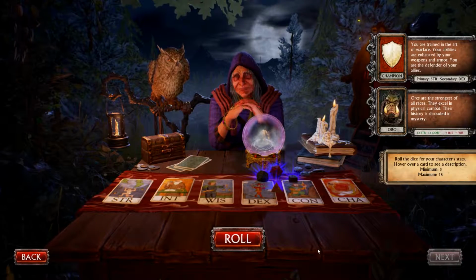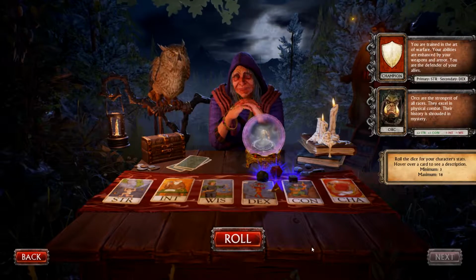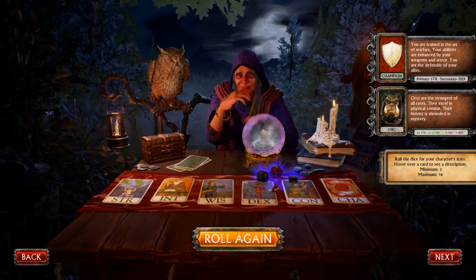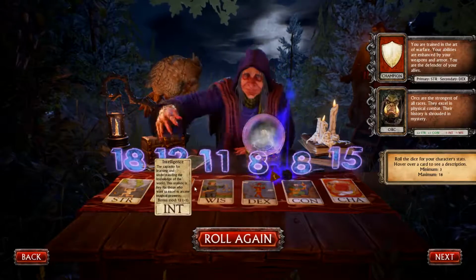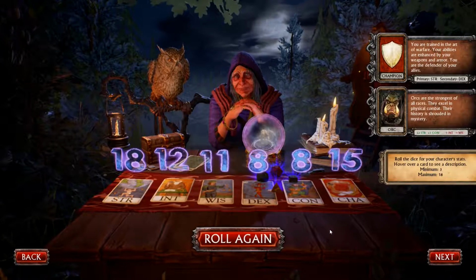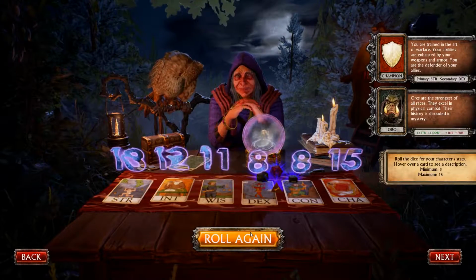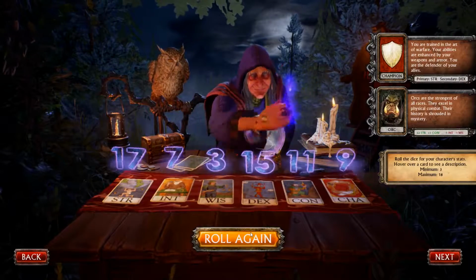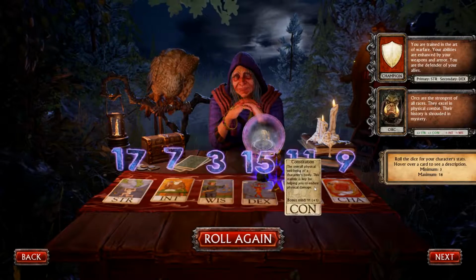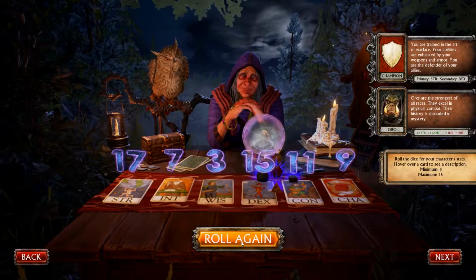Now as far as the rolling for the stats, I've never really liked rolling the stats. But this is particularly irritating because you hit this button and it rolls them all, right? Which, that's not terrible, but it rolls them all, and the only thing I can do now is roll the entire thing again. So I feel like every time you start a new character, you're going to be fiddling about here until you get a really good set of stats, which honestly, this is okay. I don't want to sit here hitting that button over and over and over again.